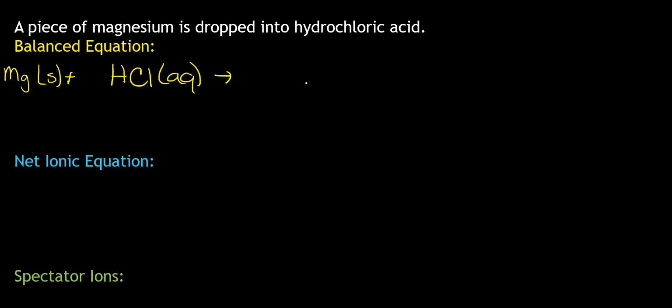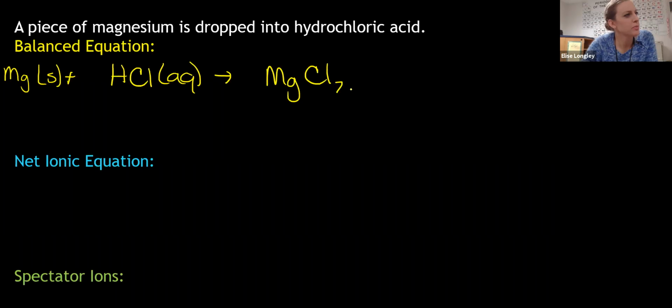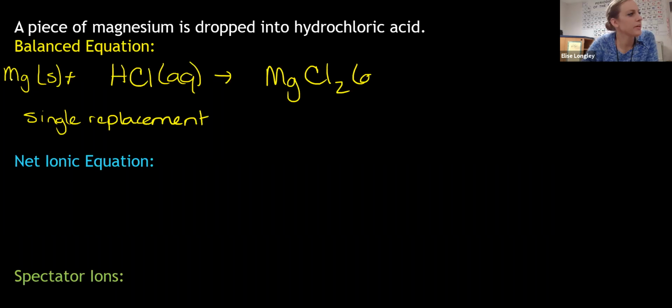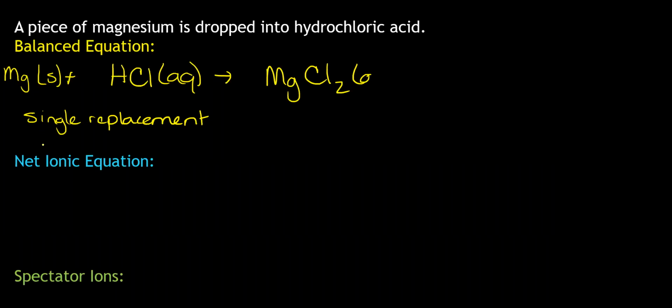Okay, so then it yields MgCl2. That's the first thing I did. Okay, why did you decide that was a product? Because we have like three players, I guess. So it was a single replacement. Yep, and how did you know that the magnesium went with the chlorine? I looked at the charges. So the Mg was 2+, and then the Cl was 1-.